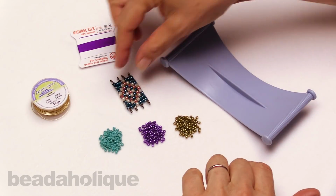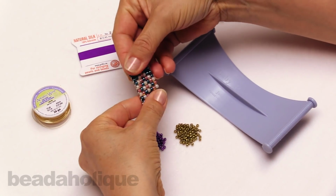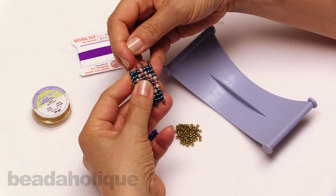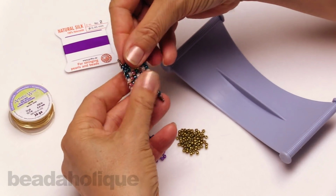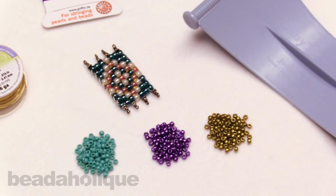So here's a sample piece that I made. It's just a component that has 8 warps using the 6/0 size seed beads, and you can see I finished each off with a little bead cap. So we're going to do a similar process here using some size down components.